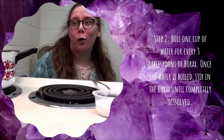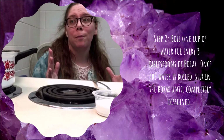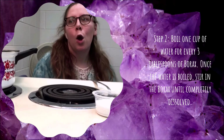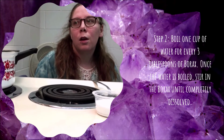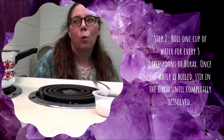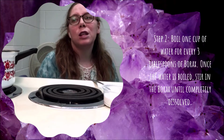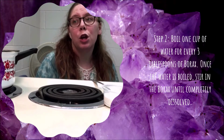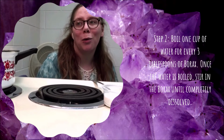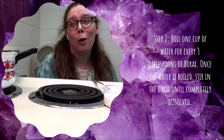Water is made up of molecules. When you heat up the water, the molecules move further from one another, and when you freeze water, they move closer to each other. We are trying to fill the empty spaces between the water molecules with our borax powder. A solution is considered saturated when no more powder will dissolve. And when the water is boiled, the molecules are their furthest apart, which means we can dissolve more powder.